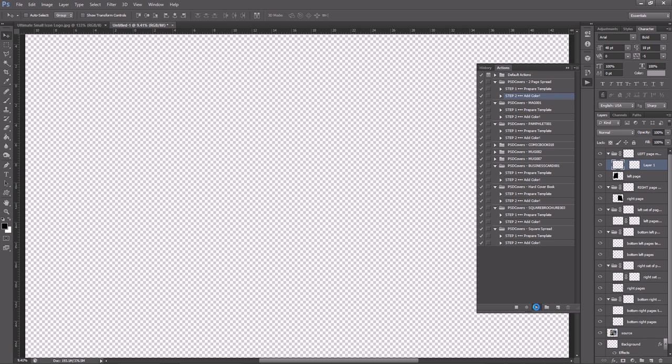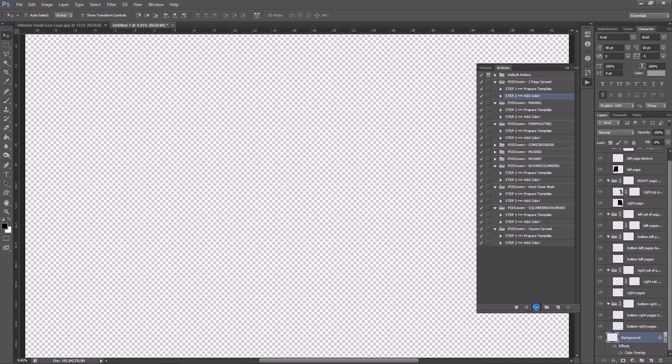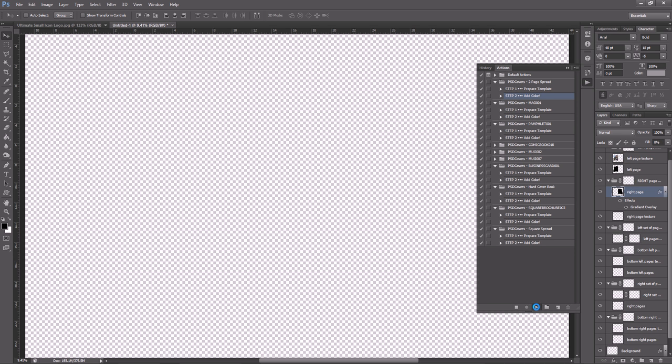And again, depending on how intense the template is that it's doing, it sometimes takes longer. This one takes a little bit longer than the cover did because it is doing two different sides, but the amount of time it would take to actually make a mock-up like this would be crazy. So these actions really save a lot of time from PSD covers.